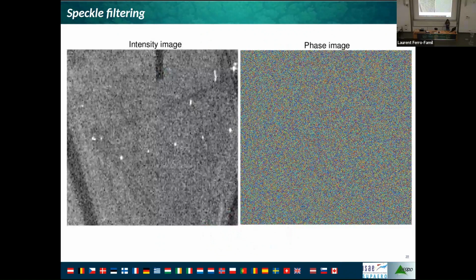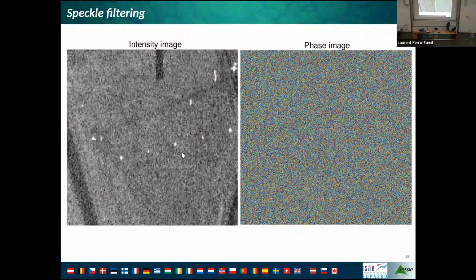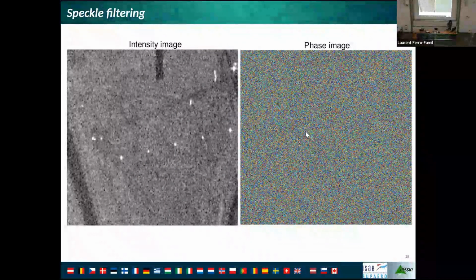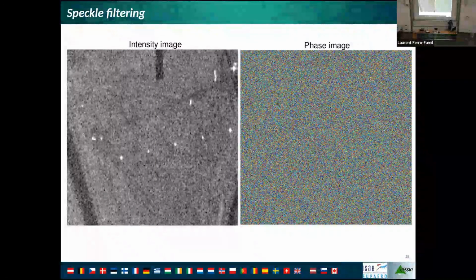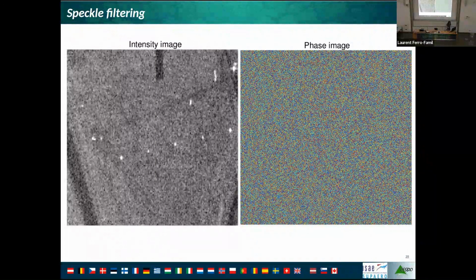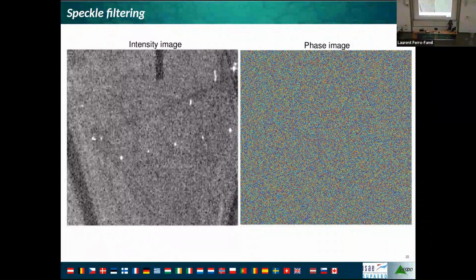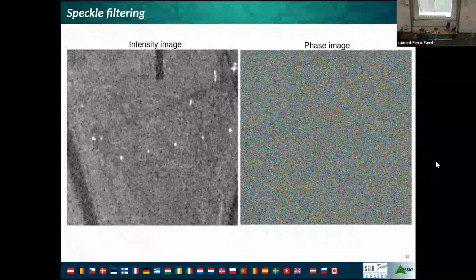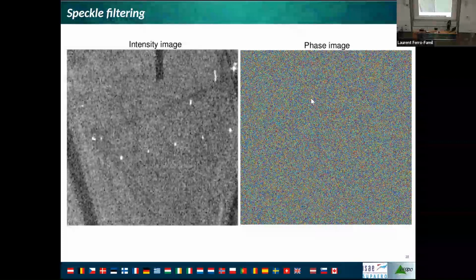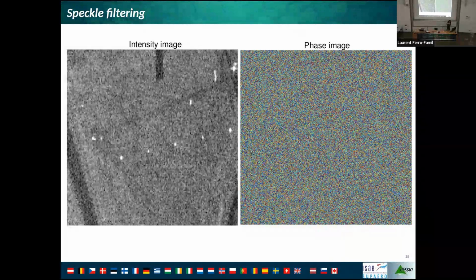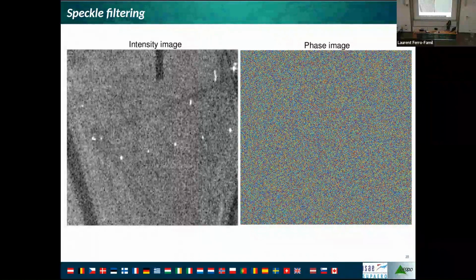So in this case, this image is much better. This is the intensity image, and this is the phase image. Okay, the phase image is really random. So you see that the distance between the sensor and the scatterers we are looking at is random, in fact, over environments. But there is some information in it, okay? Because from differences of two phase images, we can find the Mount Etna. So it means that there is information, but it is hidden behind the speckle. Okay?